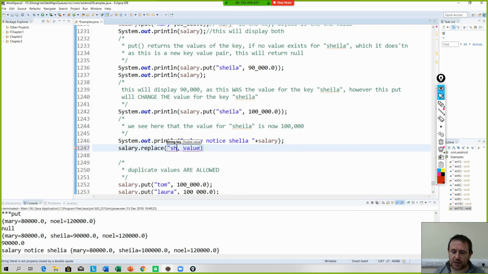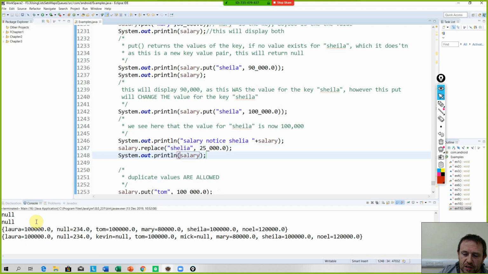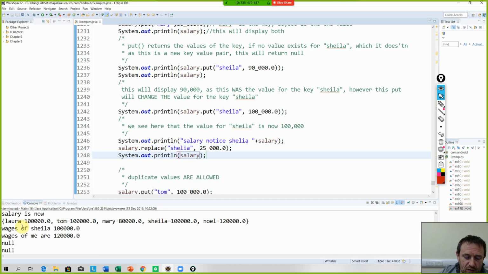I'm going to replace Sheila's value. I'm going to reduce her pay to 25,000. And we print it out again. You should see that Sheila's salary is now 25,000.